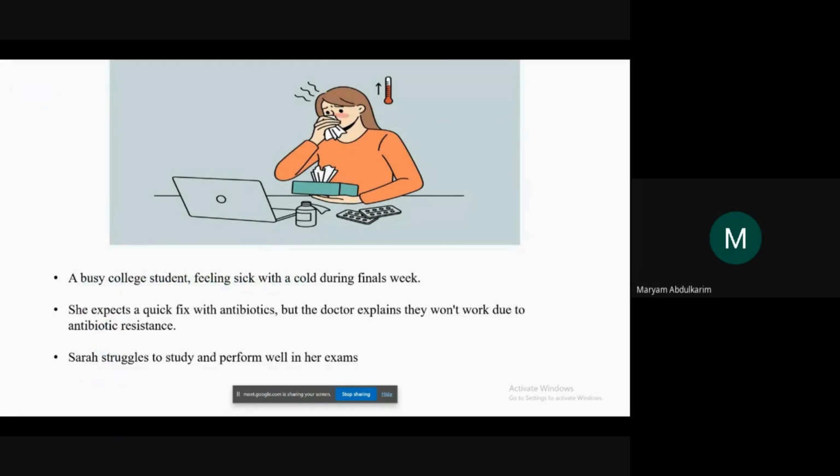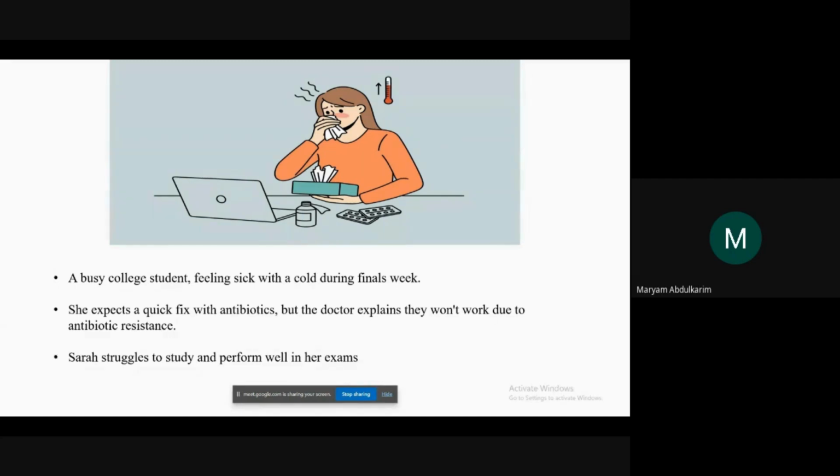So I wanted to start with a scenario. I am almost certain most of us here are students, so this should be really relatable. So this is a college student, let's call her Sarah. During her exam week, she got really sick with symptoms of cold. Usually when she gets sick, she takes antibiotics and she gets better. But this time around, even after taking her medication, there was no improvement. So she saw a doctor, and that's when he told her that the antibiotics will not work, possibly because the bugs are resistant to the drug, or the main cause of her symptoms is actually a viral infection.